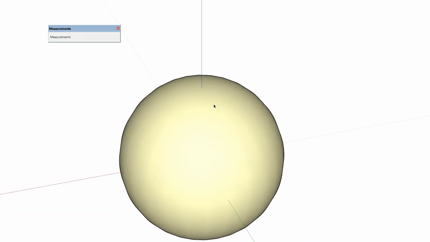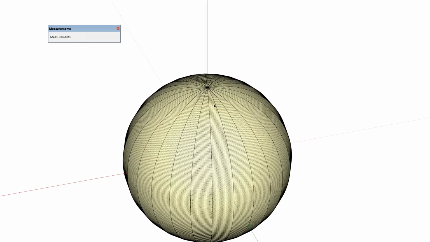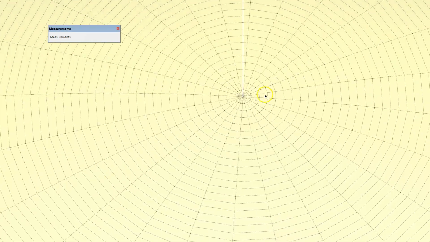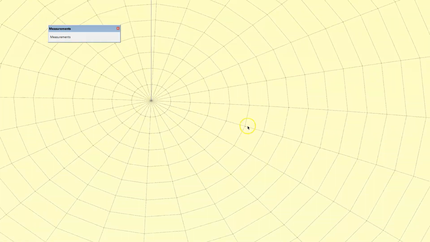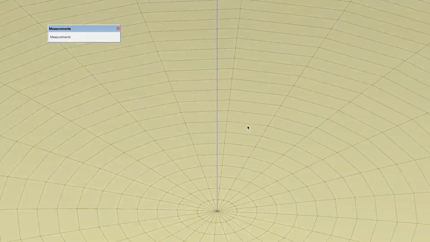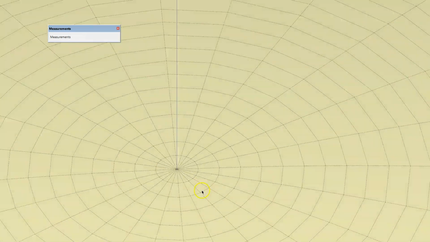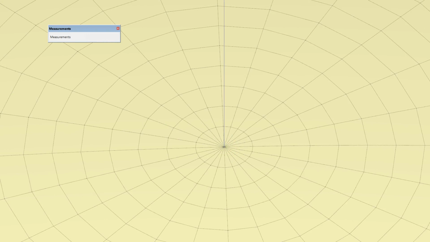Well, anyway, I'm going to look at it in wireframe mode, and I'm going to zoom in here on top of the Earth, and let us look at it a bit closer. So this is handy here. We've got these little segments. So let's measure one of these segments and see how many miles it is. So we'll go from the center out to here. Out there is 50 miles. Out to there is that many miles. So we'll go to here, about 100 miles, and we'll color this bit in a different color.